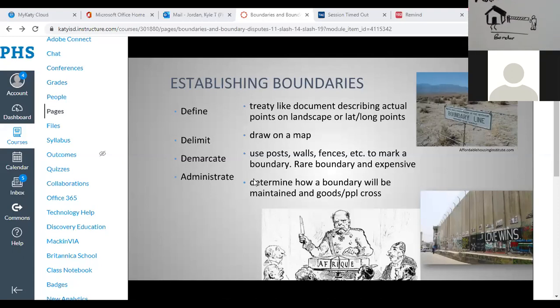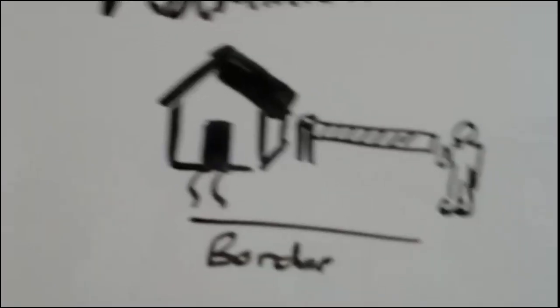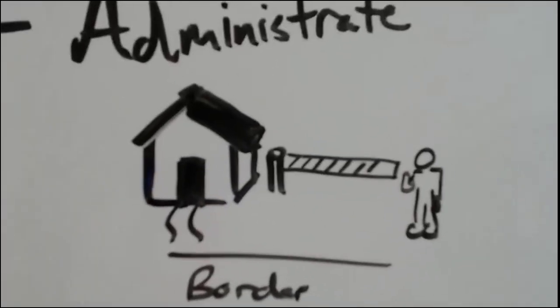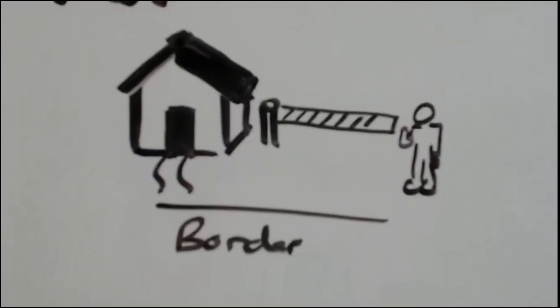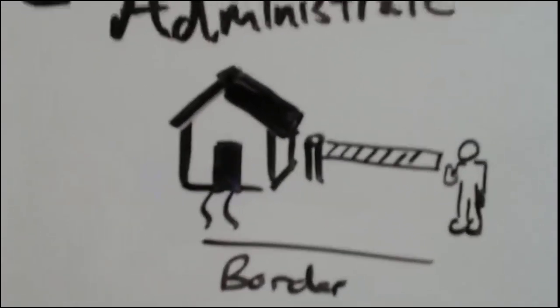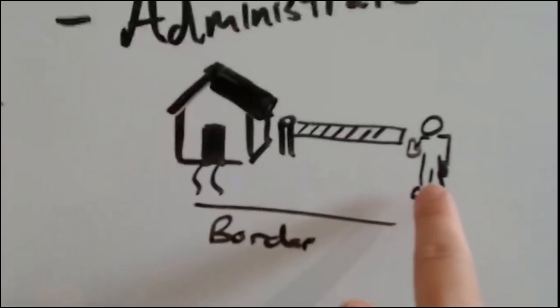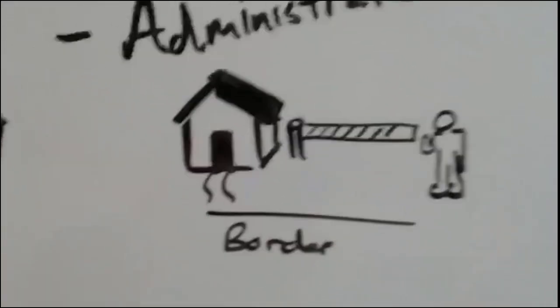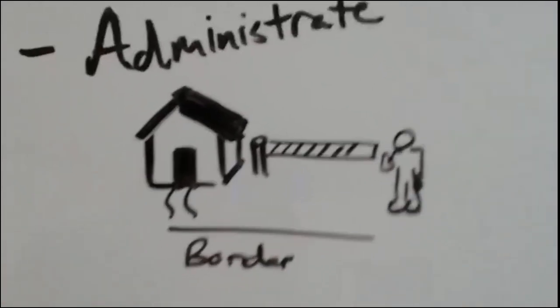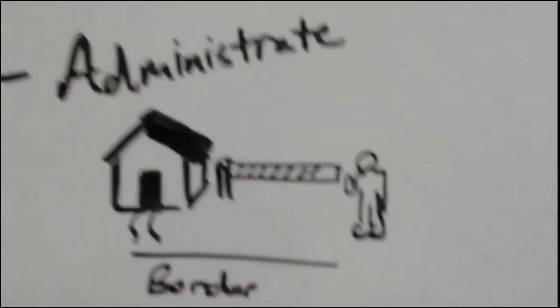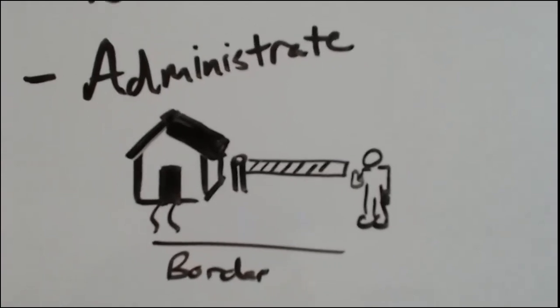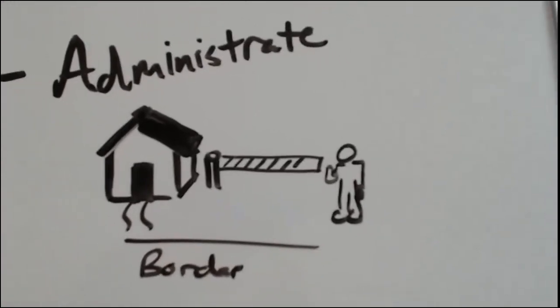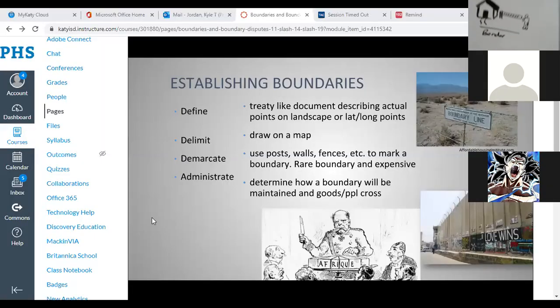They've demarcated a little bit with that, here, let me show you a little bit better. They've demarcated that border a little bit with that gate, but at the same time, it's really about this person right here figuring out who should be able to come through the border and who shouldn't, what goods should come through the border and what shouldn't, right? That means that this border is administrative, all right? So we're gonna go back, okay?